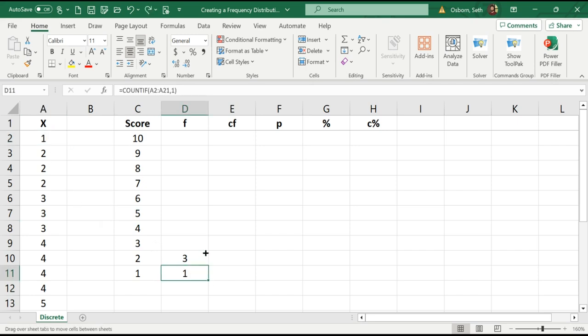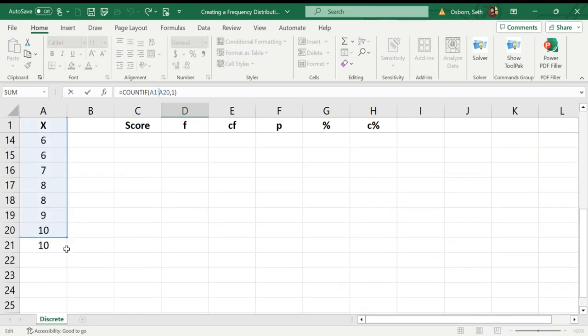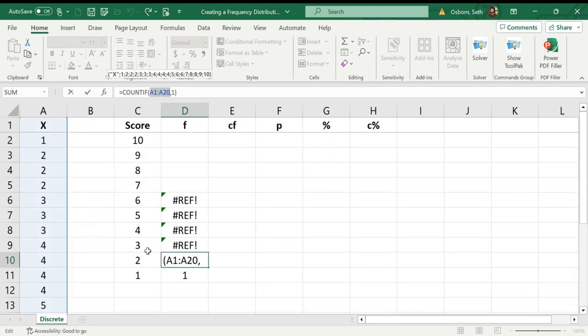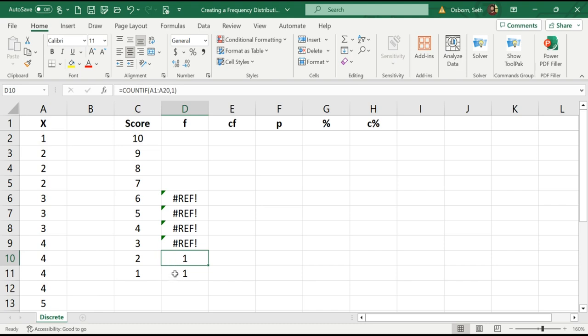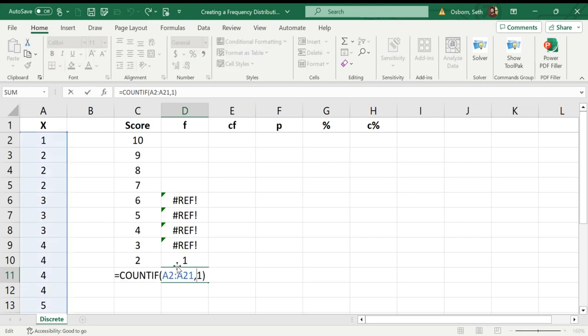Now, if I try to grab the bottom right corner and drag this up, I'm going to run into problems. Whenever I drag from the 11th row to the 10th row, you can see it also moved the range of scores along with it. The range was supposed to be down here, but it got dragged up because it's trying to follow what I want. So if you need any range of cells to stay locked in place in a formula, you can use dollar signs. In my original formula, I'm going to put a dollar sign before the 2 and before the 21. This range means from A2 through A21, and I'm just locking that into place.